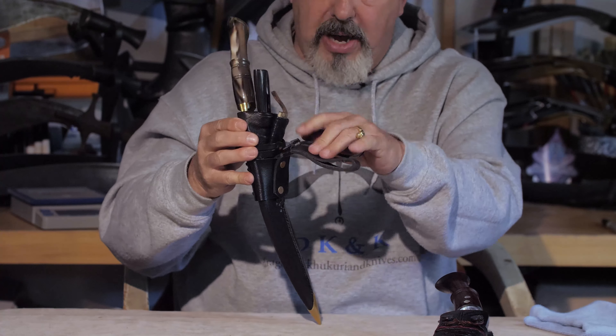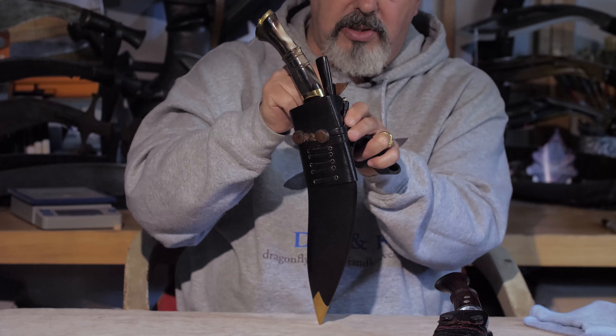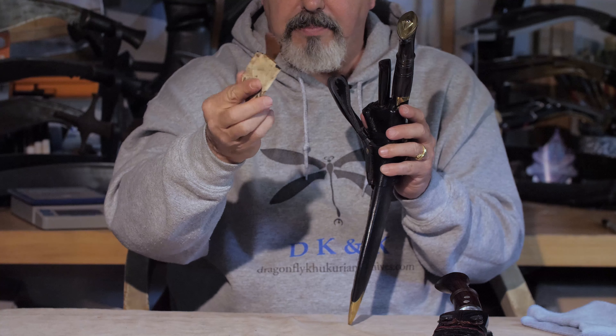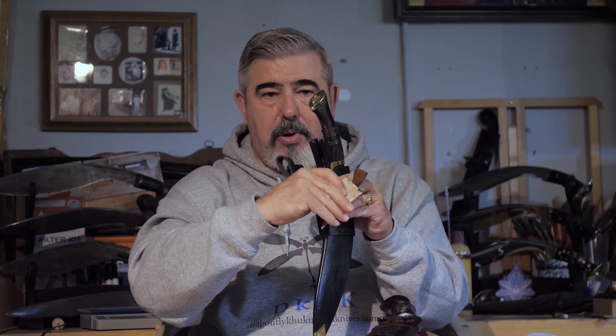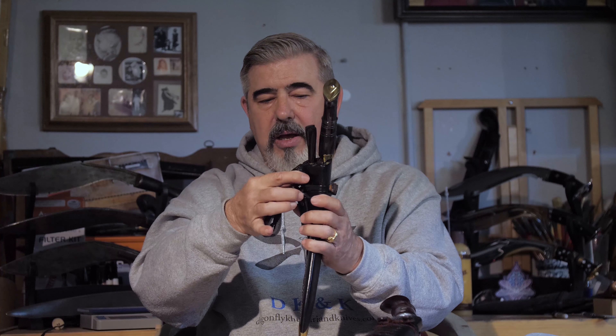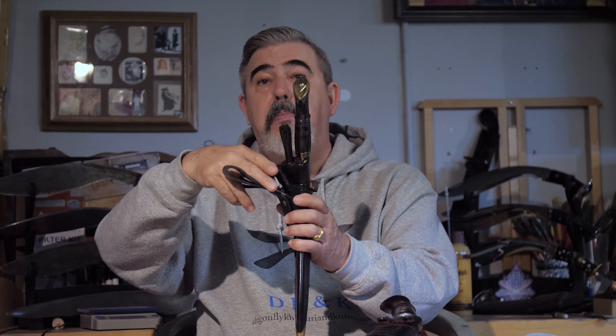This one also comes with a tinder pouch. I'm going to pull this out and show you. This would be the actual little piece that you might put some tinder in. Sometimes I find this is a little too stiff — the way to soften that up is to stick it in some mink oil, let it soak, and then massage it with your hands to loosen it up and it will become real soft and more pliable. The leather he used on this khukuri scabbard is a very excellent buffalo hide — cows are sacred so we would never make anything with cow leather.